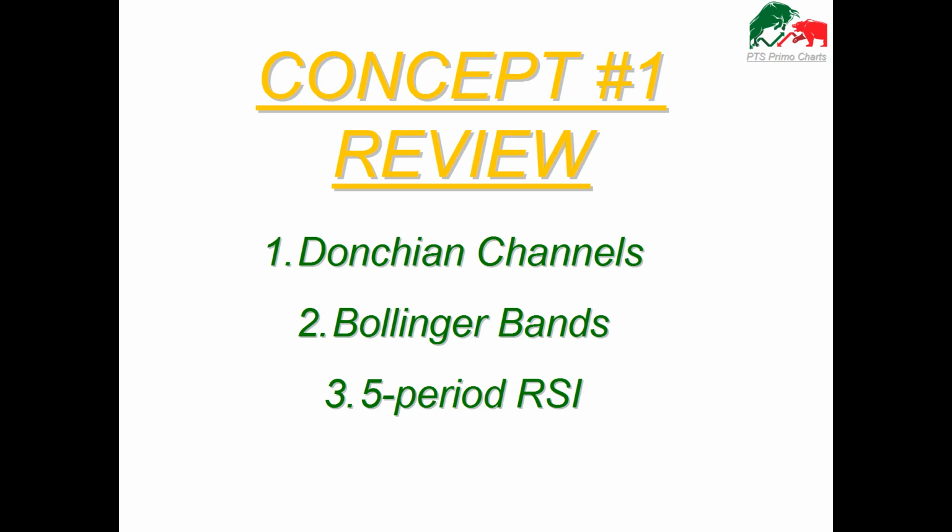These are what we use for determining the trend. They're not systems, they're not strategies, they're only meant to be used to determine what the trend is so that we can apply eventually a strategy towards those. Now, trending tool number 1 was the Donchian channels, number 2 was the Bollinger Bands, and number 3 was the 5-period RSI. We explained all the different settings for them and how to apply them, and if you're still not fully aware of how they work or how to set them up, I would go back to review the concept number 1 video once again.